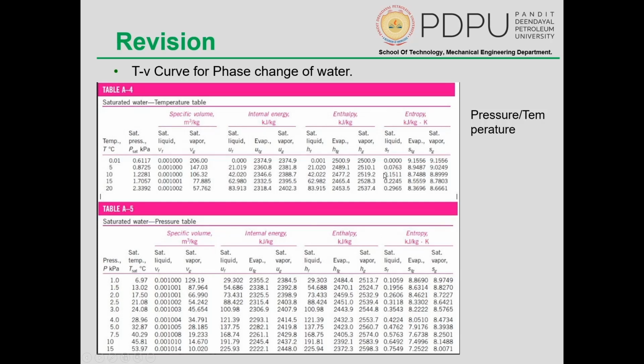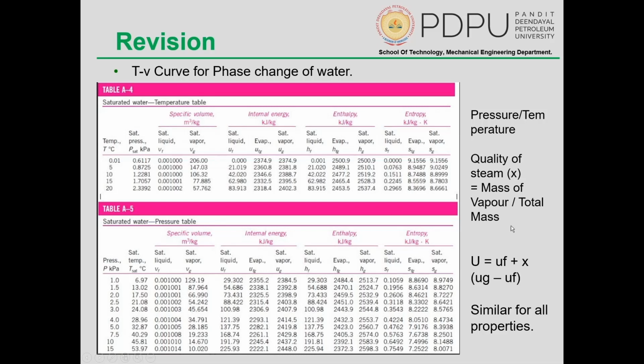Because of that, one more element is added to this particular system, which is called the quality of steam. Now what is quality of steam? It is nothing but the mass of vapor divided by the total mass, which indicates that the value of X would vary only from 0 to 1, 0 indicating there is no vapor mass, and 1 indicating that the entirety is vapor. So for any given X value, you can use this formula for any of these properties, which will be Uf plus X times (Ug minus Uf), which is sometimes written as Ufg. This was already discussed in the classroom.